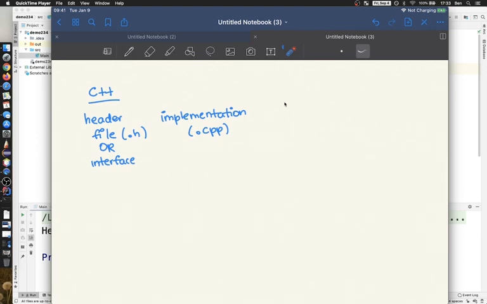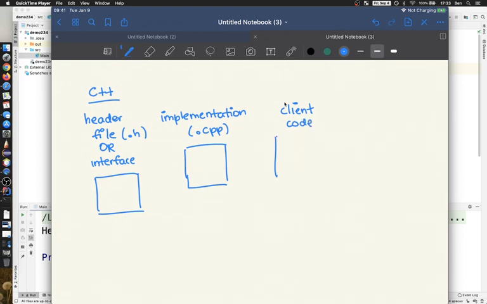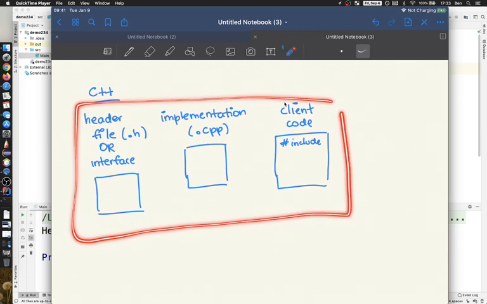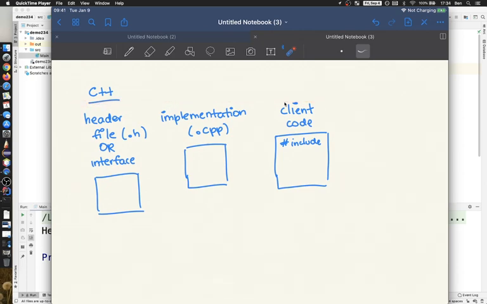And so you have your main file here now. So this is your interface, and then you have your .cpp, and this is the client code where the main function is. And then here you do a bunch of includes, right? Basically all that you include is the header file. You don't include the implementation, only the header file. So you have all of this general process here that you will normally do.